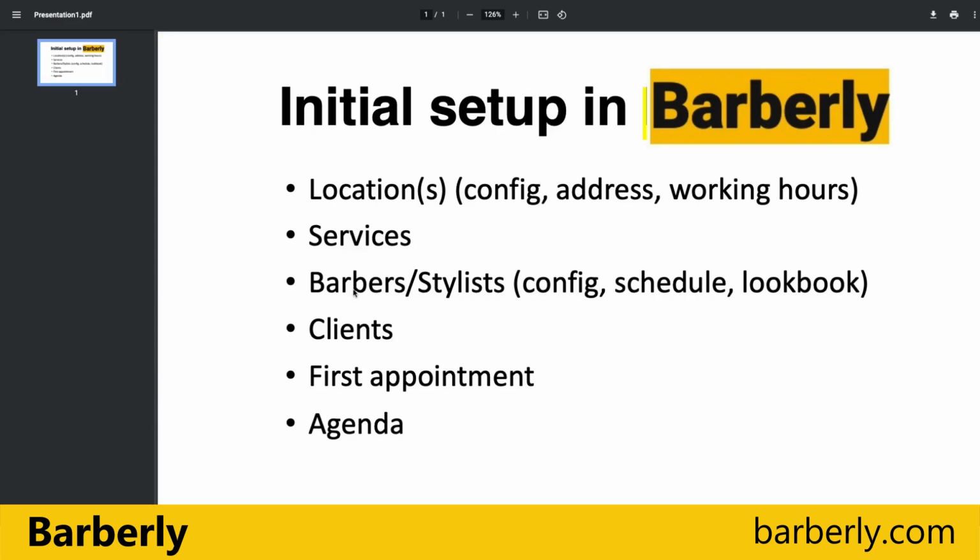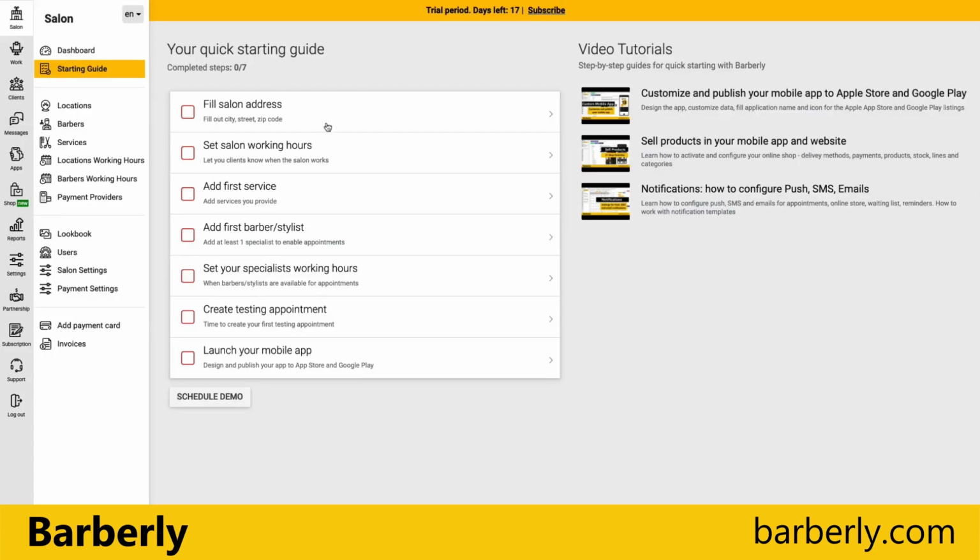Actually, these first three points are something that you definitely need for appointments. They are the only three points which you need to start creating appointments. And we'll also touch a bit on clients and of course appointments, and I will show different types of agendas in Barberly. So let's go back to the starting guide.